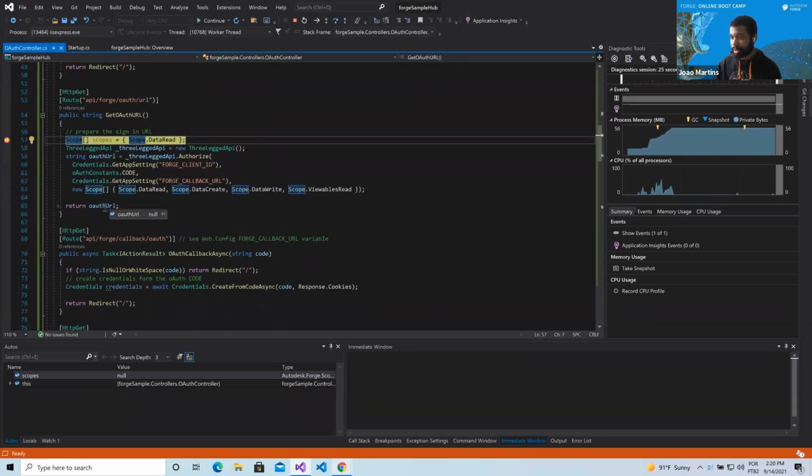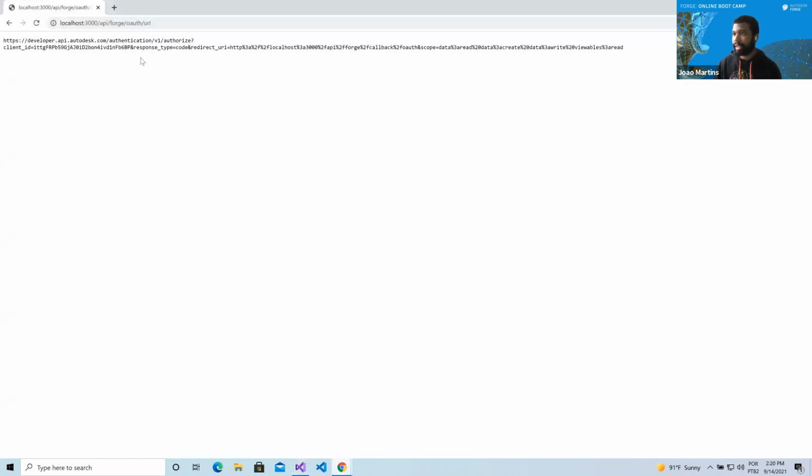Now we are going to return to our client the URL for us to sign in. And here we have the URL. You can see this is the URL redirected, and these are the parameters: the scopes, callback, client ID.